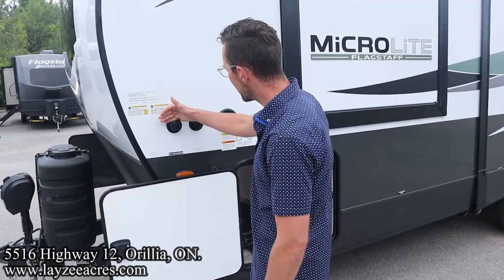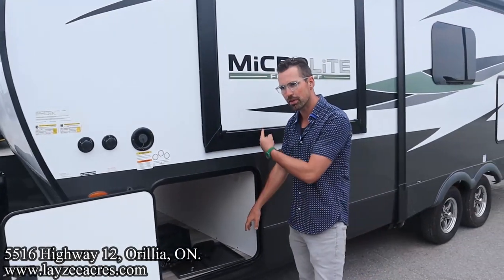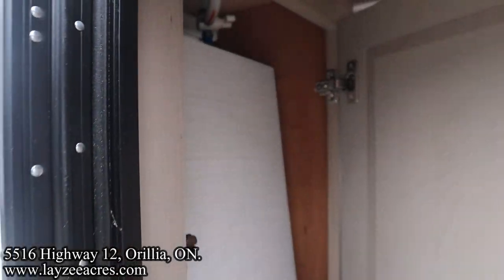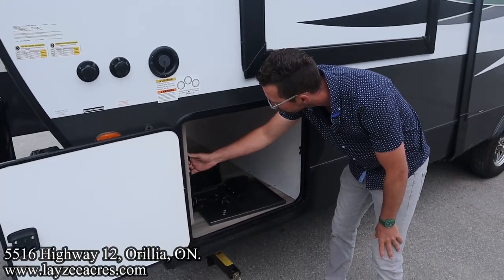We're going to have our city water connection, antifreeze inlet, and freshwater fill. There's a table here for the exterior of the trailer on the door side. And there's a little bit of a skinny cupboard right here — must be access to the water pump or water filters. But these are all really nice cabin doors.